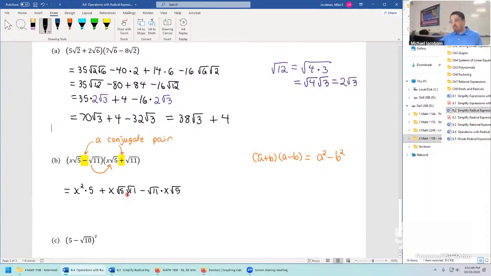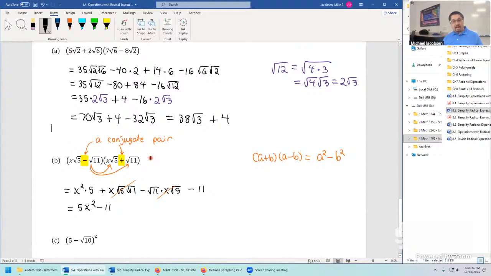The order of the factors are different, but that doesn't matter in multiplication. These are like terms, and they cancel immediately. Next thing is to take negative root 11 times positive root 11, gives you a negative value, and root 11 times root 11 is just 11 itself. So middle terms cancel, and all we're left with is 5x squared minus 11. Kind of refreshing after doing this long problem that had a lot of steps.